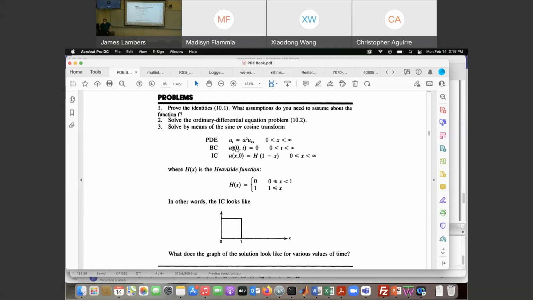So, because the formula for the transform of the second derivative, u_xx, relies on the boundary value. But in this case, the boundary value happens to be 0, which is convenient. So, but here you're given that u_x is 0 at x equals 0. If you use a sine transform, you need to know what u is at x equals 0, and in this case, you don't.